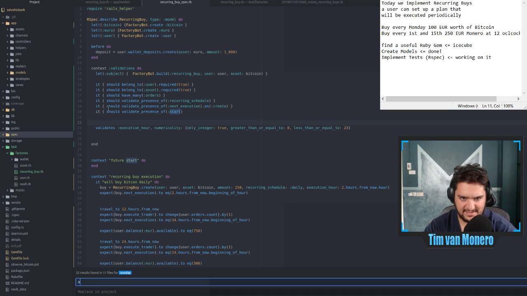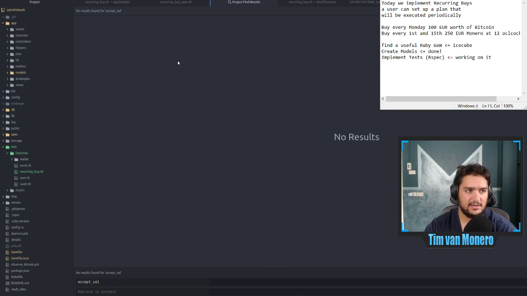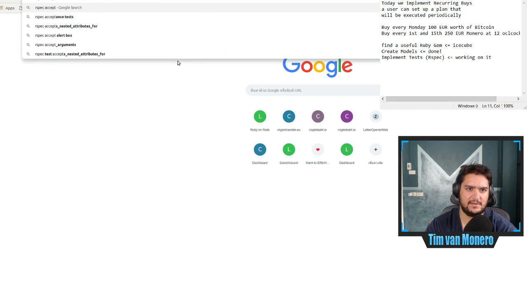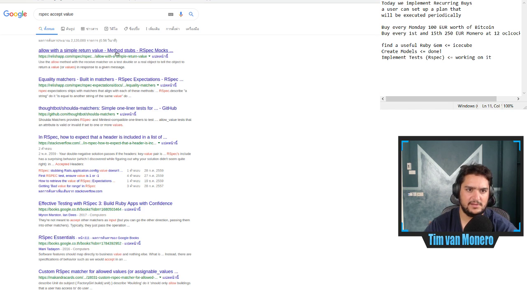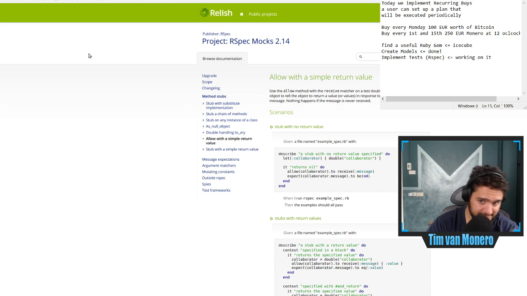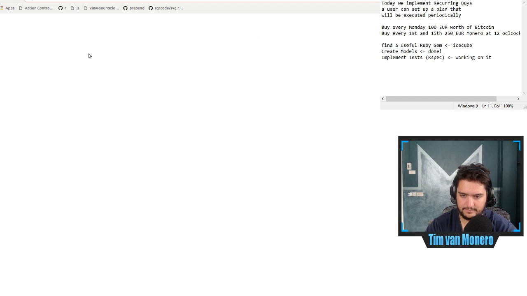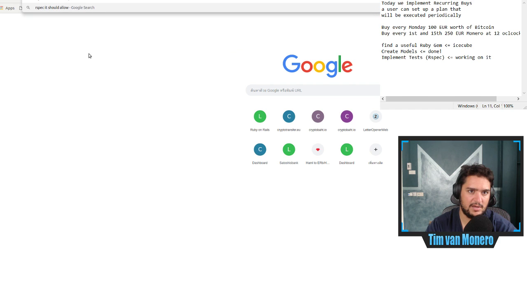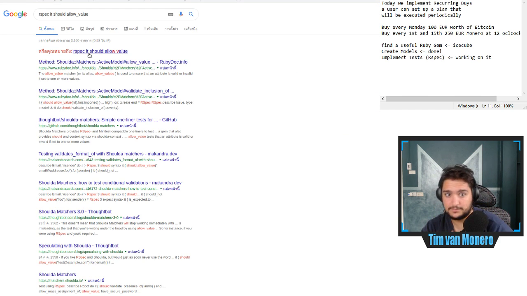There's something in RSpec called accept value, I guess. Let's quickly Google RSpec accept value. It should allow value, maybe. RSpec, it should allow value. I guess so.